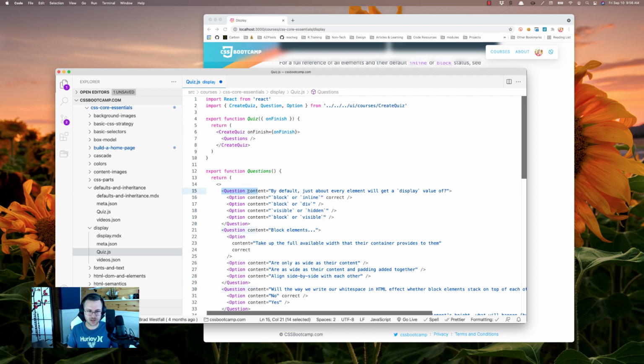It needs to know that that's question 0, and this is question 1, and this is question 2. It's going to manage all these in an array. But create quiz is not going to know how to iterate through its children and discover their indexes. When you're creating compound components, oftentimes that discovery of the index of things underneath you in the tree is the biggest hurdle.